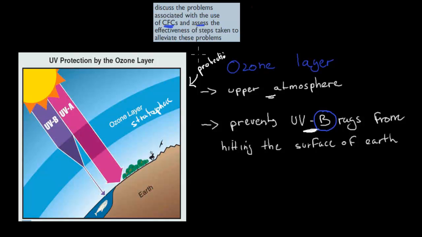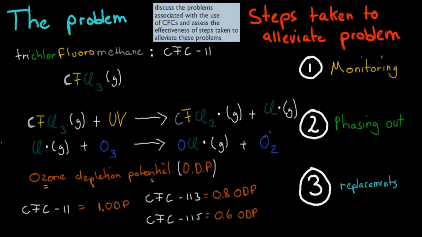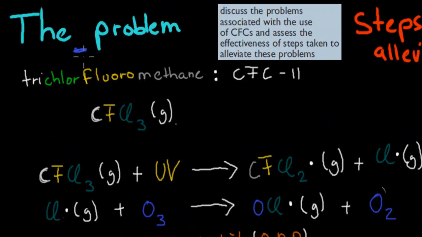Right, so first, what are the problems? And second, what have we done to try to solve the problem? Alright, so first of all, what is the problem? Well, the problem itself is that these CFCs, and the best example would be trichlorofluoromethane, that is this one here. The common name is CFC11, that's the most commonly used CFC. And its structural formula would be as follows. It would be carbon in the middle, that has a methane name, which is one carbon. And then it has 3 chlorines attached, and it has one fluorine attached as well. Right, this is CFC11.